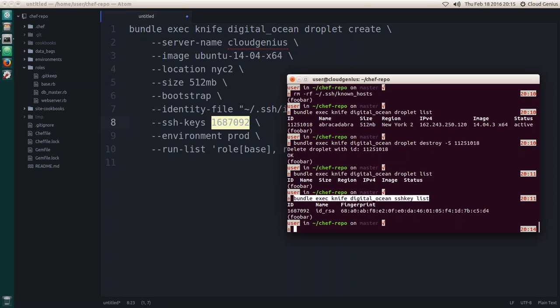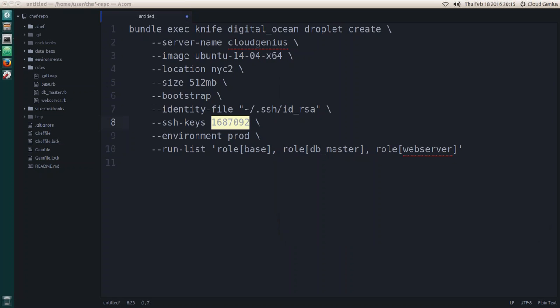SSH key ID from this step. Now, having obtained that ID, we put that in line number 8. Set our environment to be production, all in one line. This is, if you recall a previous step, we are adding the box in production environment by another command.